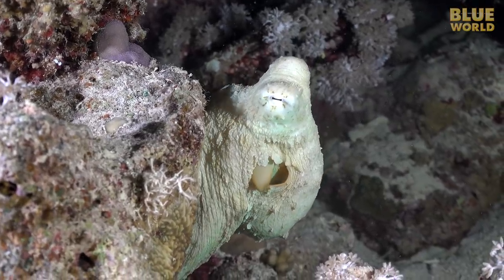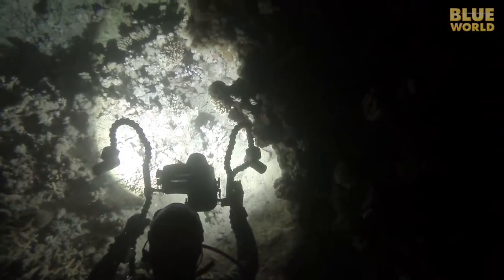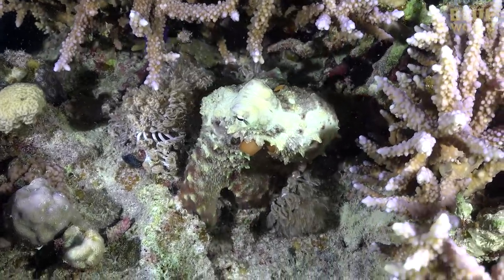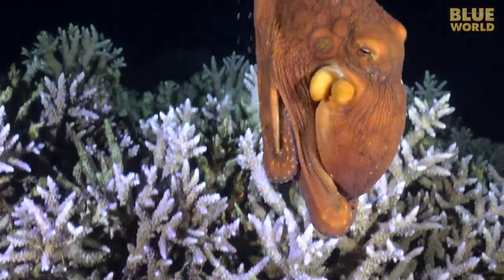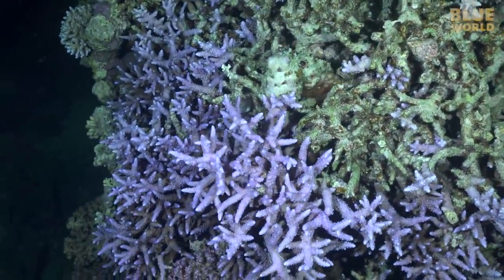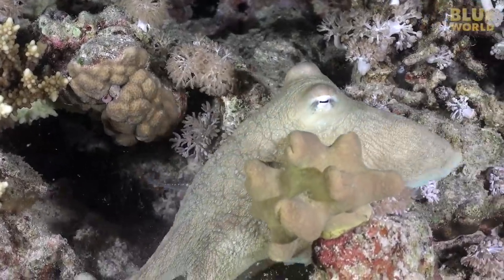Nearby on the reef, one of the nocturnal reef predators has come out. An octopus eyes me suspiciously, unsure if I am to be trusted. I hold really still and try not to present a threat. The octopus changes color to match the reef and goes hunting. It has amazing camouflage capabilities, able to change not just color but also skin texture from smooth to wrinkled as it moves over different parts of the reef. Sometimes it moves with jet propulsion, swimming up into the water over the reef to look for a good place to land. Then it proceeds to move along the reef, sticking its eight arms into different holes and cracks, trying to grab something that might make a good dinner, like a fish or a crab. No place is very safe from an octopus.